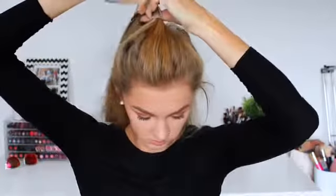So for number 7, I am going to be taking the top section of my hair and just tying it off into a ponytail. So basically this is just my way of doing a half up, half down hairstyle. I know this is super basic, but I wear this all the time and I really think that pulling out 2 sections of hair from the front looks super cute, and I love wearing it in the summertime. So this is hairstyle number 7.